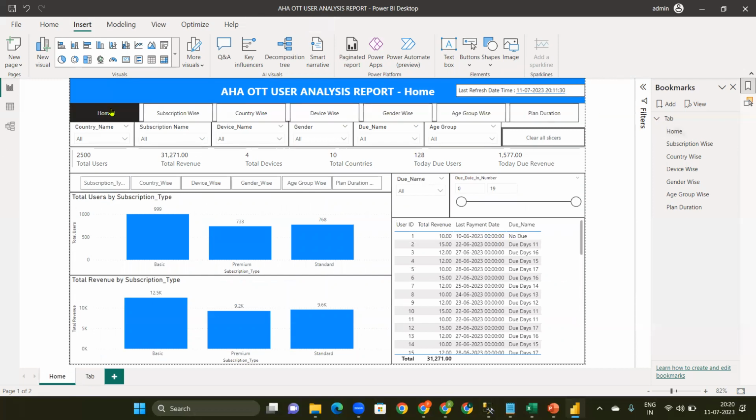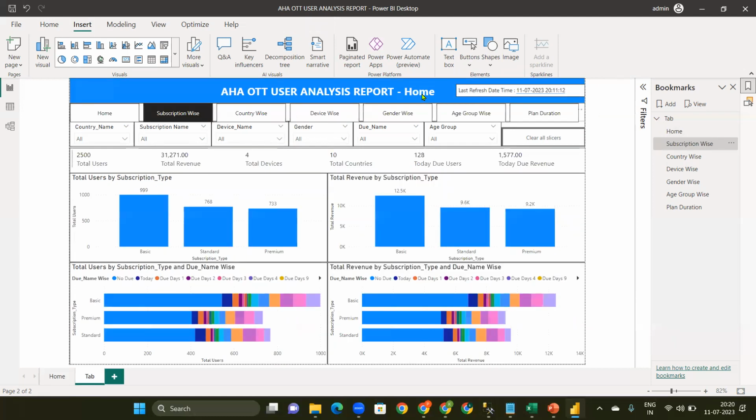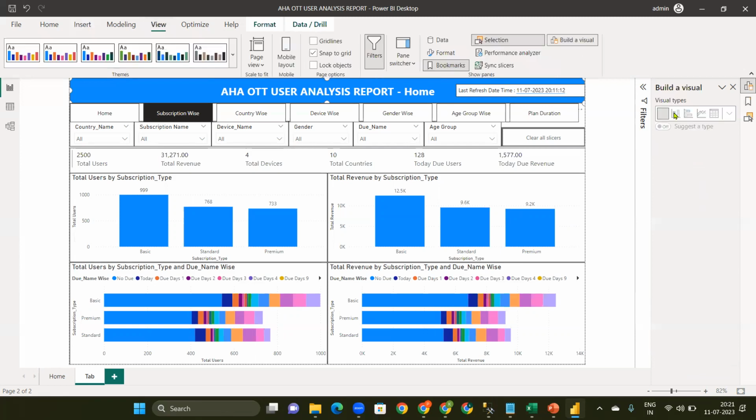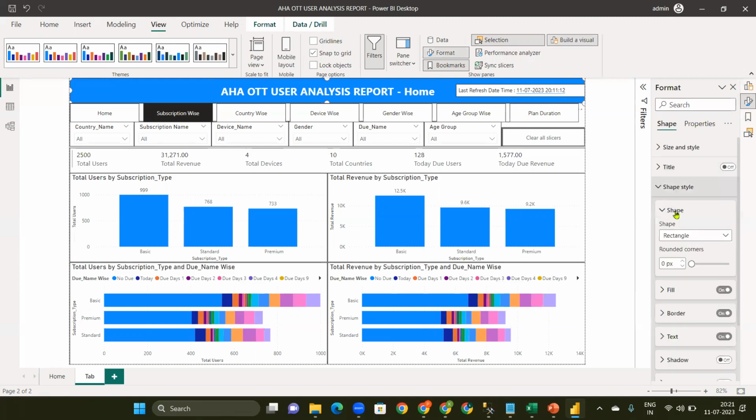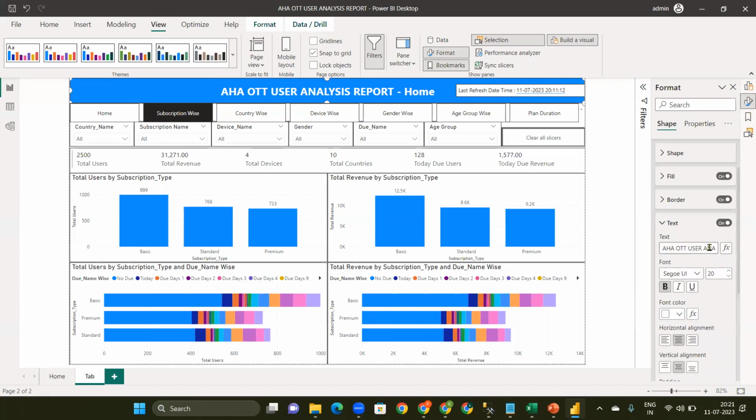Okay. When you click onto the home page, it shows the home page. When you go to the subscription wise, the title showing is home, it is not correct, right? So we have to fix this one. How to fix? We just select the title and go to the View plan, Format Painter. I think the previous one is very simple, but its usage is a little bit complex. So go to the text, you have to add it here into the subscription.